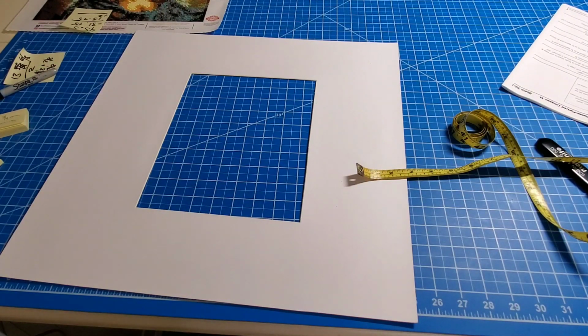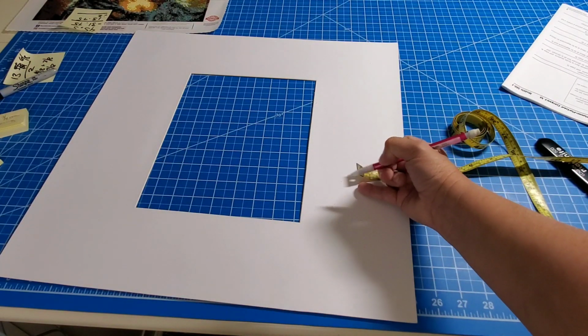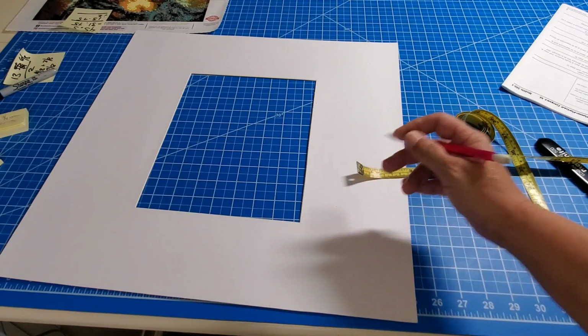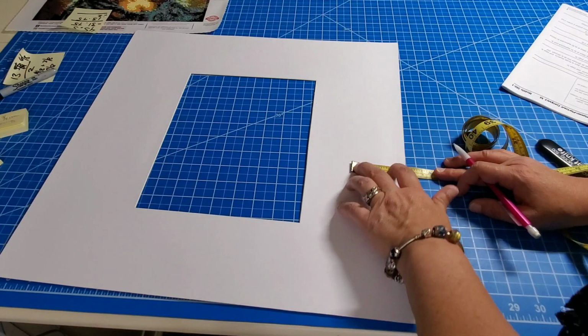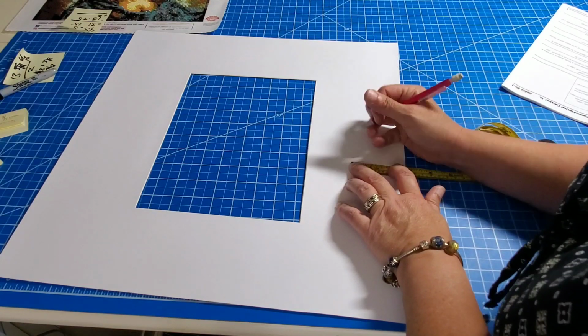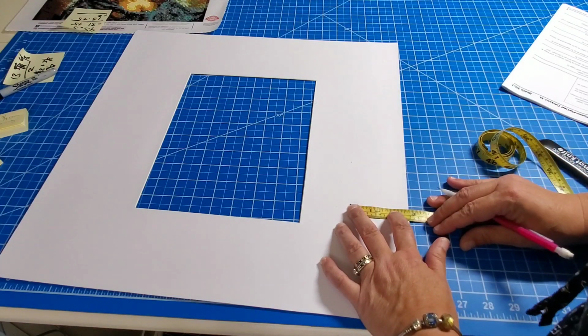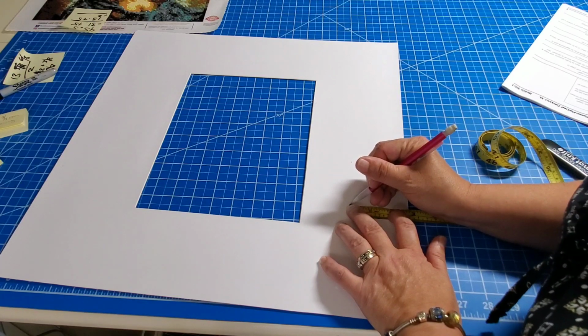Maybe in this drawer. And I am going to put it a little teeny bit in from where I'm going to actually cut, because I don't want to see my pencil line. So it's, you know, an exact science. There.